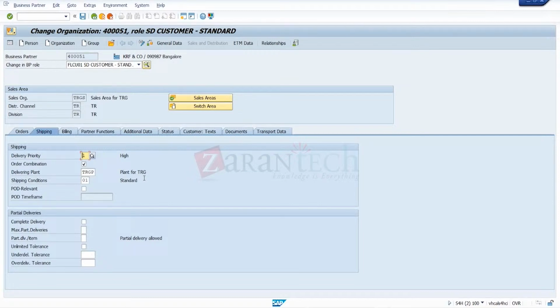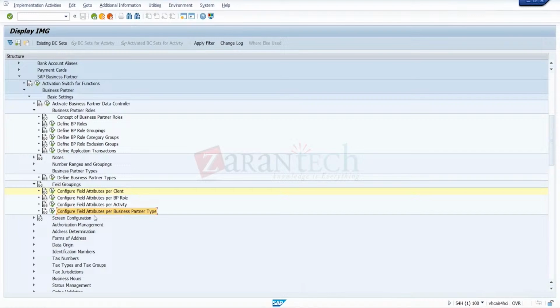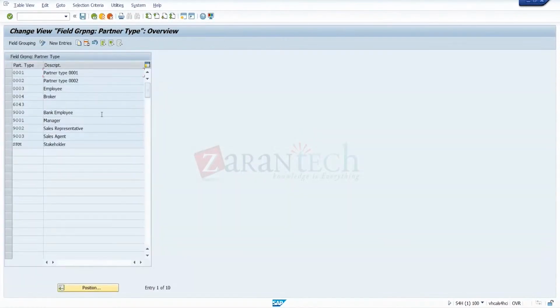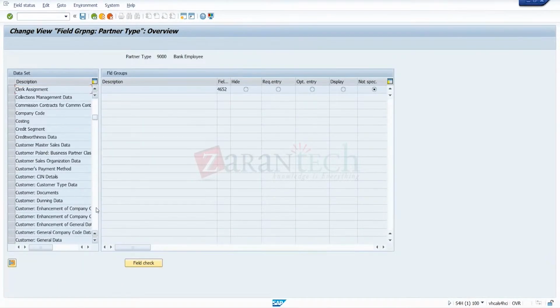If I do that for that bank employee BP type, is it applicable in the sales view? Yeah, if you go for the BP type level, we have the groupings there. So go for the bank employee and make the settings in the sales view. That comes under the customer sales organization commercial data.